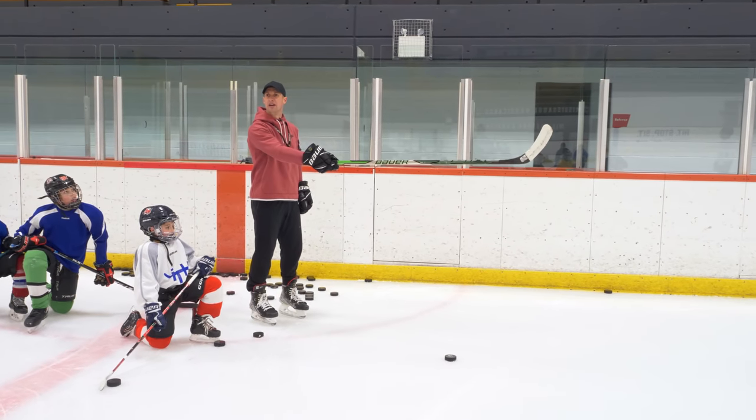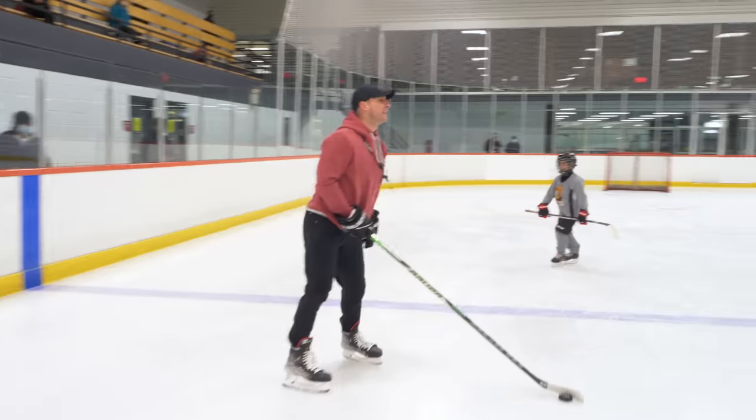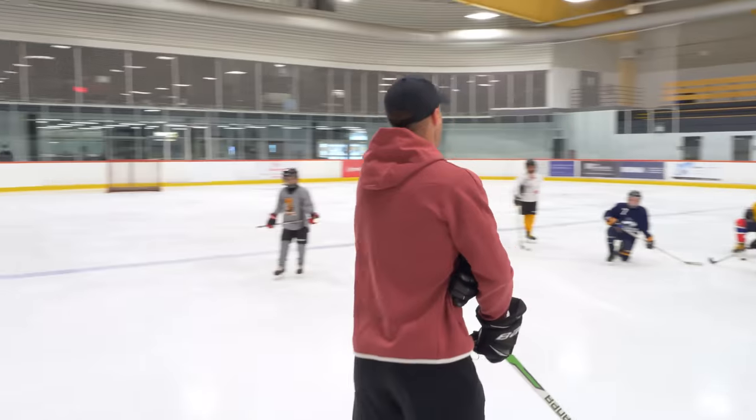Never skate straight at the player. We're making it so easy for them to steal it. If you do skate straight at them, then immediately take a stride to your left or to your right.